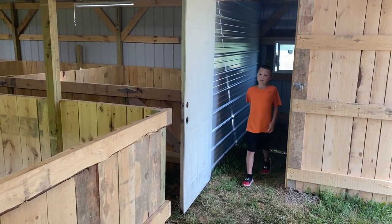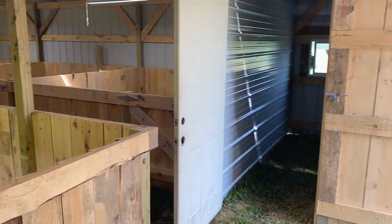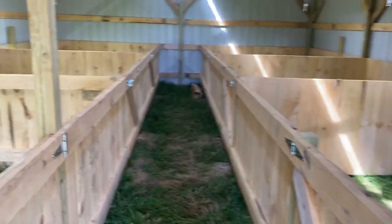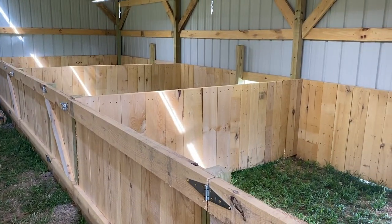We've actually got some chickens coming that I might be getting out here once I make sure it's predator-proof. We are super excited. We have about two weeks before our first litter is on the ground, so we are just in time. We'll get the creeps and the fencing on the outside set up and we will be ready for pigs. Let's walk around and check out the girls that are pregnant — two weeks and we'll have piglets.